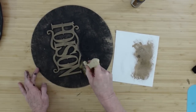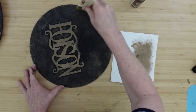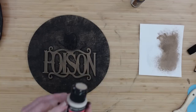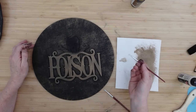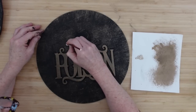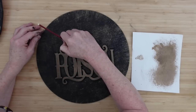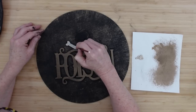But I will fix that little spot on the top in the way that I told you that you can fix yours. I'm going to make sure I go all around my letters and the little skull. See, I got a little bit on his bones, but that's okay. So I've got some buff, and I'm going to go over this with buff, the little brush. I probably could have used a smaller pouncer for this too, but to get the line of division between the top of the word and the bones, I thought using a brush would probably be the better option.